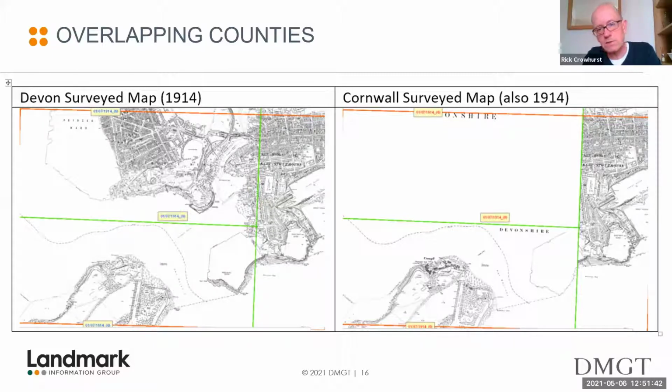So we always rectified the entire sheet rather than overlapping, for this very reason, that sometimes, in this case, Devon and Cornwall, clearly the Cornish didn't survey Devon, but vice versa, Devon did. But in other counties, both sets of county series maps will have the same area, slightly different times, surveyed by slightly different teams, overlapping. So that's the reason why you will have two maps at the same point, at the same scale, in the same series, but they'll have been surveyed slightly differently. So it's always worth reviewing that when you're going across the boundary between counties.